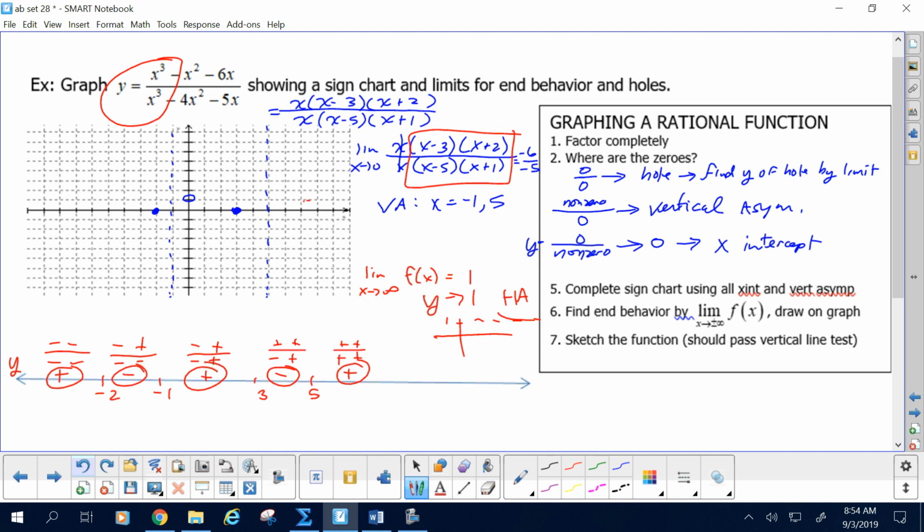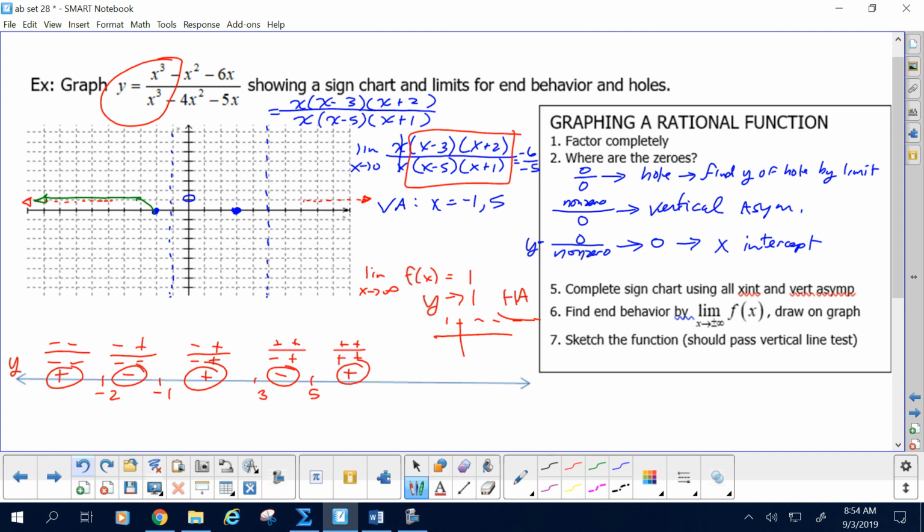So we have a horizontal asymptote. That horizontal asymptote is only for the outsides of the graph, not for the inside of the graph. Do not think, oh, it can't cross that horizontal asymptote in here. When we do a horizontal asymptote, we're only saying what happens as x gets big, which is on the outside. All right, so now, connecting the dots, if you will. Far left side is positive and needs to follow this horizontal asymptote. So follow the asymptote until we get to negative 2. At negative 2, we have an x-intercept, so we need to go down and touch that x-intercept.